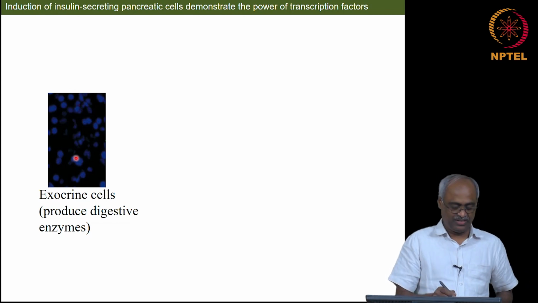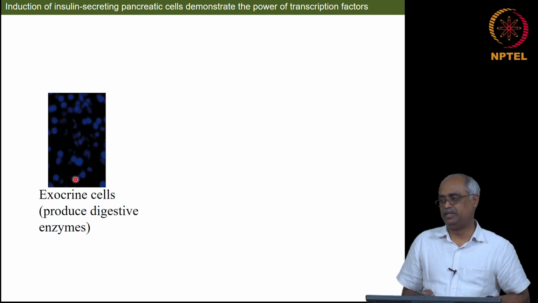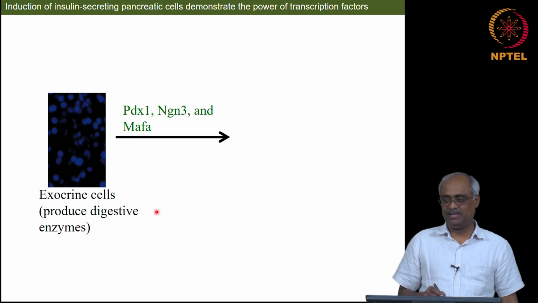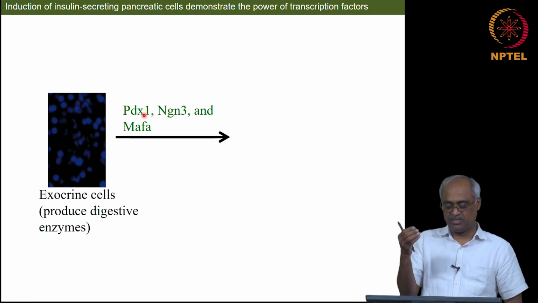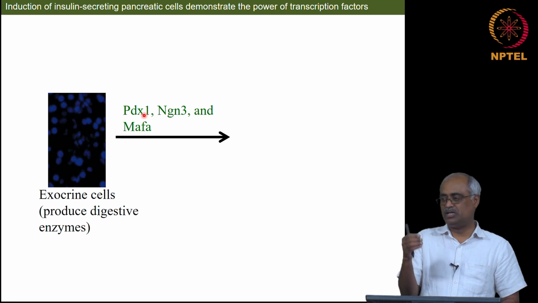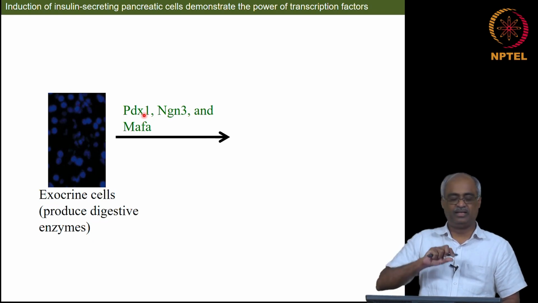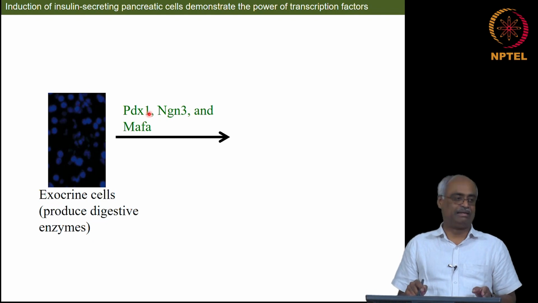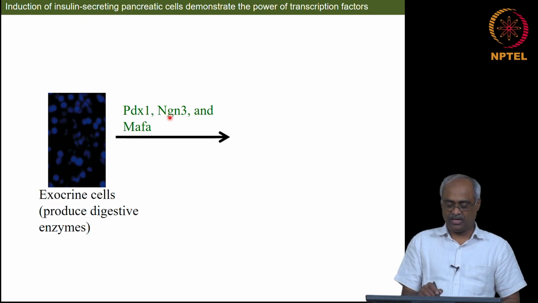So, here this blue is simply showing the presence of DNA in the nuclei. Now, you express 3 different transcription factors in this, okay, PDX1. This is expressed in the pancreatic lineage starting from the cells originally required for the intestinal tube formation. In those cells, if some cells express PDX1, they set the pancreatic lineage, and if you have these 2 transcription factors, they become the endocrine cells of the pancreas.